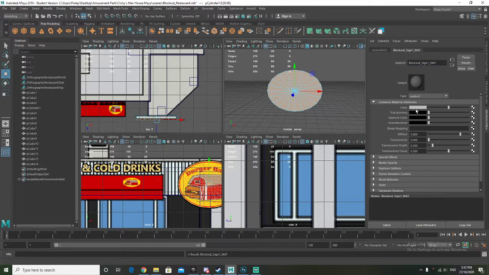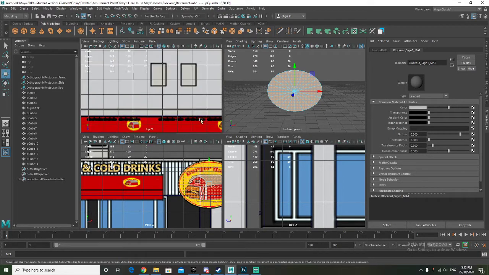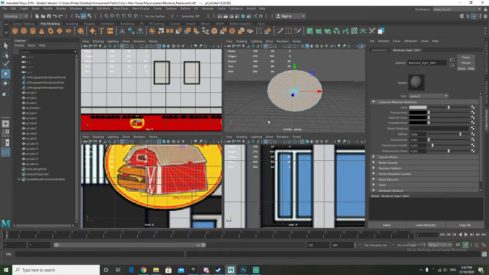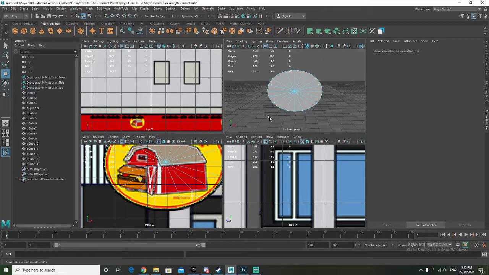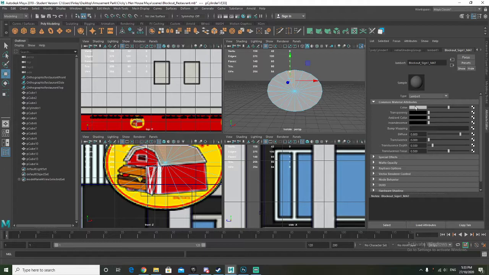There we go. Color, get that out, make it go like that. We go color like that.